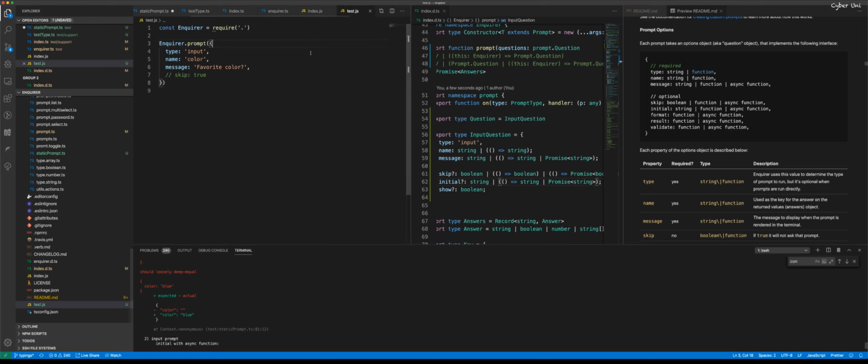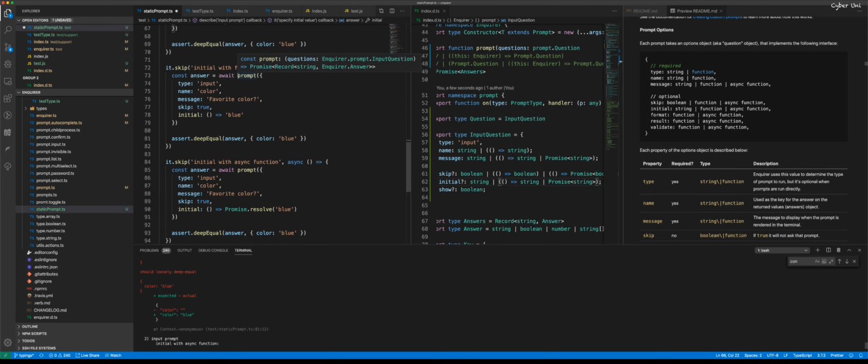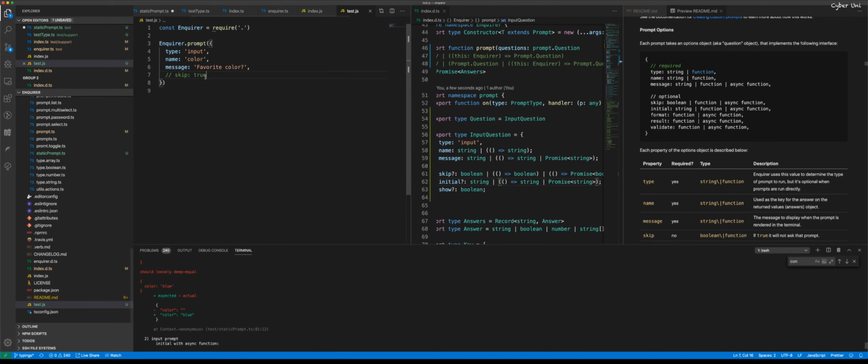And I have to run this over here. Initial. The good thing is the type is there. Set that to brew. So here you can see that it got the default brew.